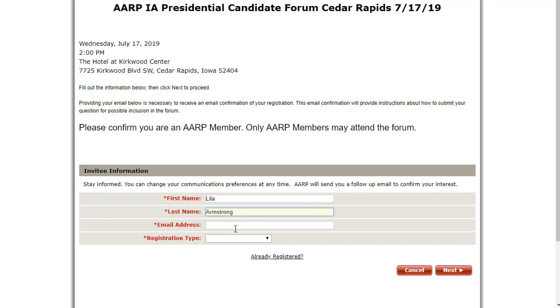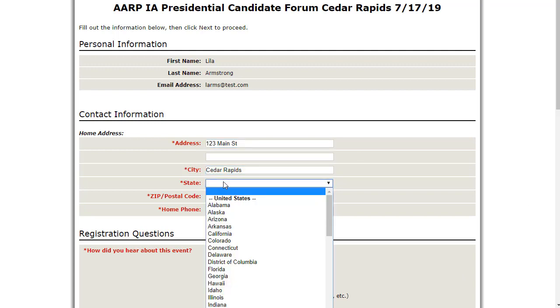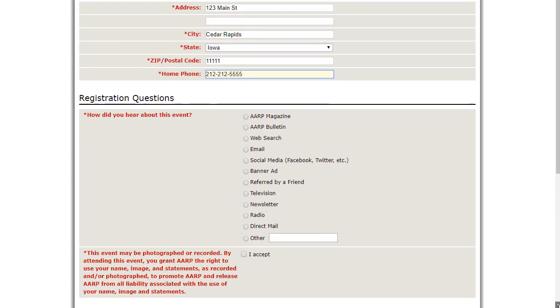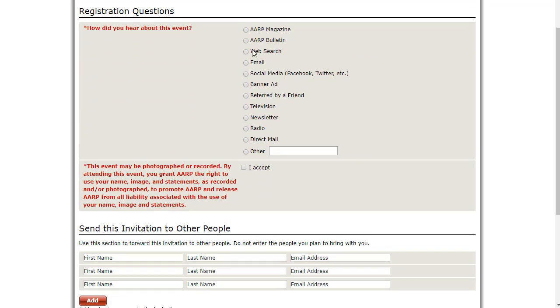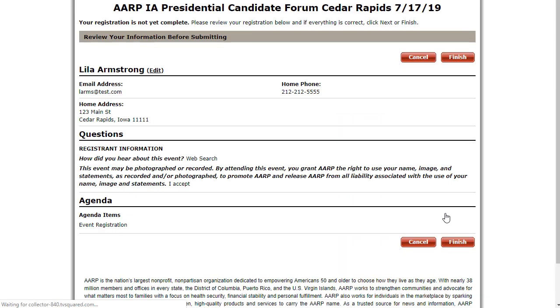The guest will be prompted to select a registration type, which will indicate their current association with AARP and determine which further information is requested. Registrants will have to share their address within the contact information collected in order for their contact record in the Volunteer Portal to be established or updated. Upon completing the registration form, the registrant will review all provided information and then select Finish.